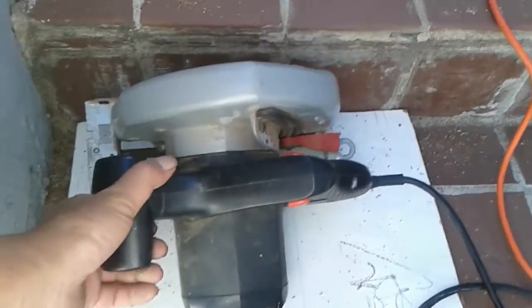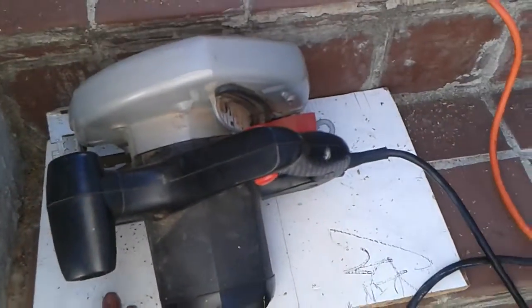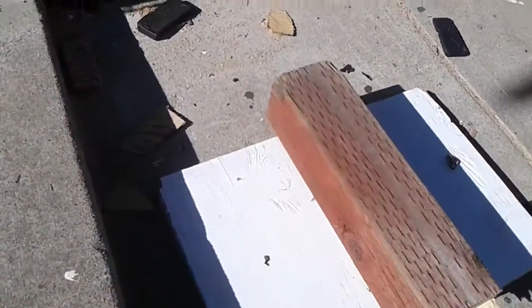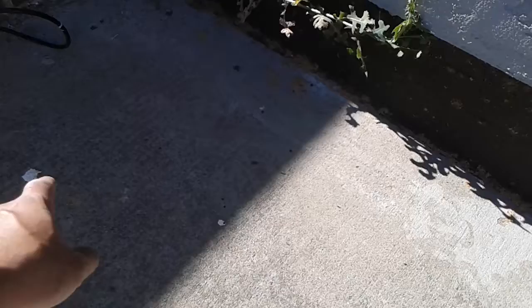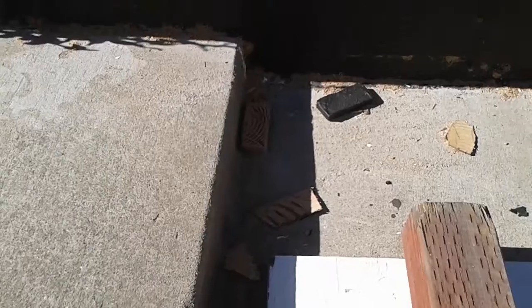So here's my skill saw. It's in the shade. It's got a nice protective base for this porch. And then basically I just get down here with the extension cord and make cuts. And I made the cuts that I needed for the storage. I basically could stand pieces upright here and score mark and marker it to make the straightest cut I can. And luckily this porch is perfect for cutting wood.